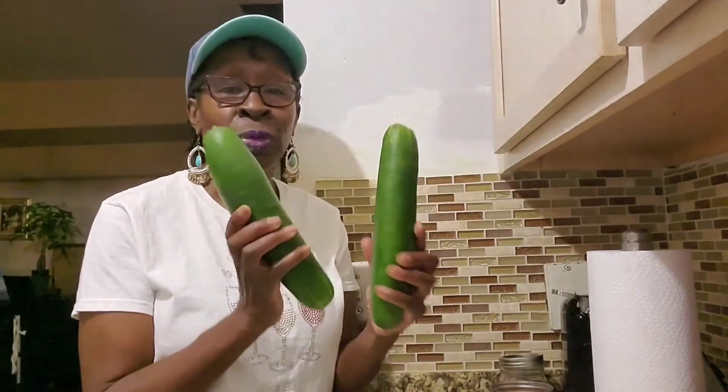The cucumbers, you know, with this pandemic going on, you want to be resourceful, share food. People are afraid that food is going to be gone and there's not going to be anything on the shelf. So cucumbers do not last long, as you all know. So what I've learned to do is pickle my cucumbers. That's right, I'm going to turn my cucumbers into pickles. So I have these 2 cucumbers left from my garden, and I'm going to show you how I do it.